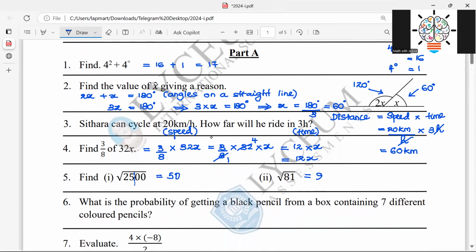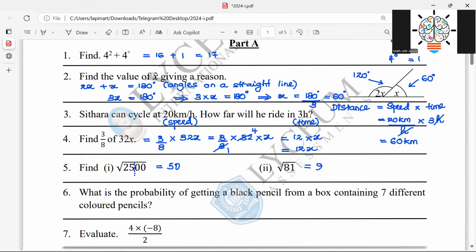Square root of 64, it is 8. Square root of 49, it is 7. Likewise, maybe the square root of 225, it's 15. Square root of 625, it's 25. Those things should be in your mind at once. Otherwise, it's wasting your time in the exam if you are trying to get these answers at that moment itself, right?